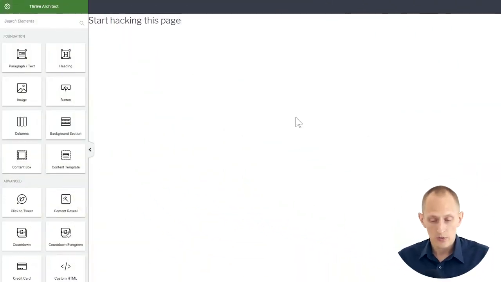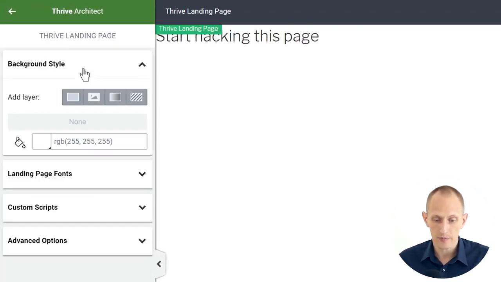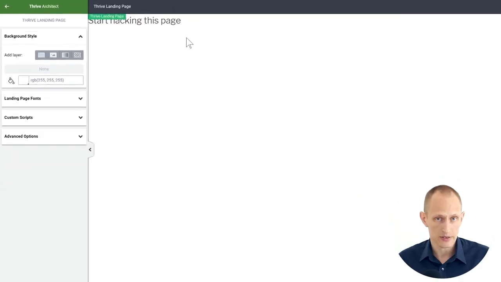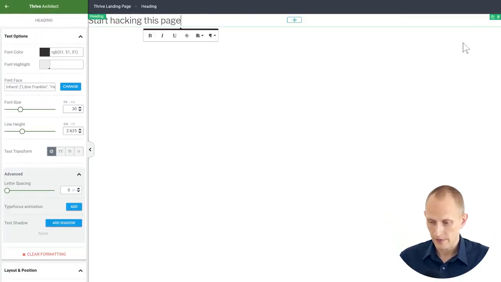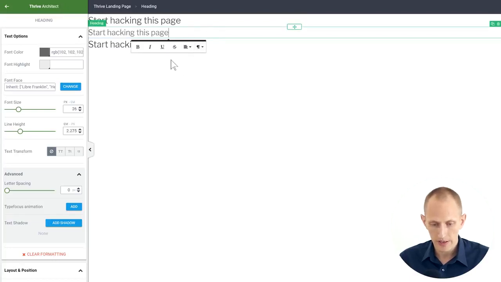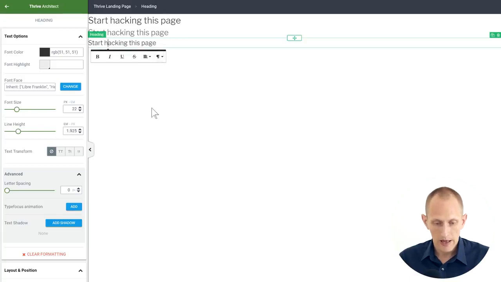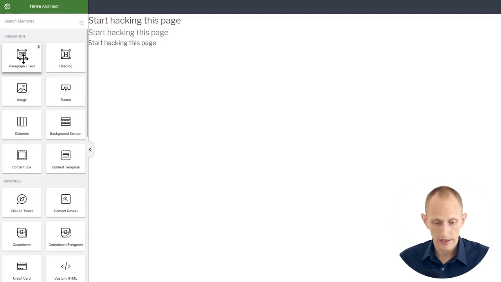So we start with a blank page, and what we have, again, a bit more easily accessible here, are landing page settings. So I can make some general style decisions for this whole page before I start building actual elements. Now, to make this a bit easier for myself, I'm going to duplicate this heading. We have a heading on the page by default here. I'm going to make a heading 1, a heading 2, and a heading 3. And I'm also going to put a paragraph on the page. This gives me a bit of a guide. I'm also going to put a background section on the page, at the top.